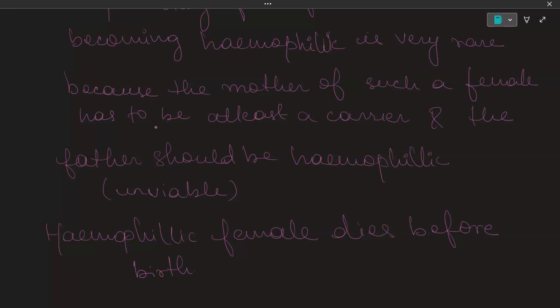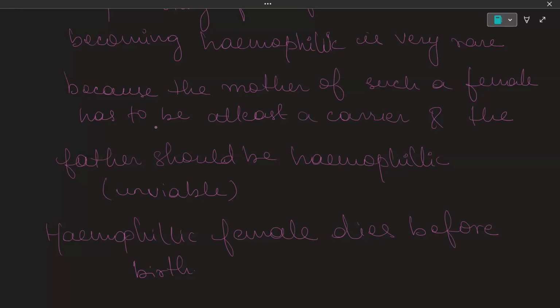Now see, when people were making pedigree charts or pedigree analysis, the family pedigree of Queen Victoria shows that a number of hemophilic descendants were there in the family tree. What was the reason? Why did the descendants have hemophilia? Because Queen Victoria was a carrier of this. Okay, so that is one fact you should know.